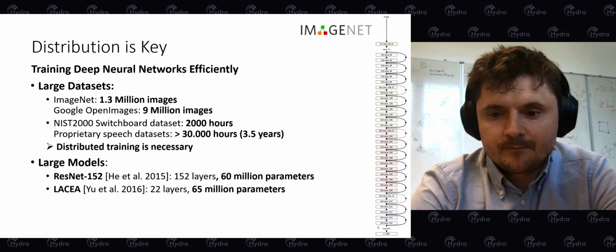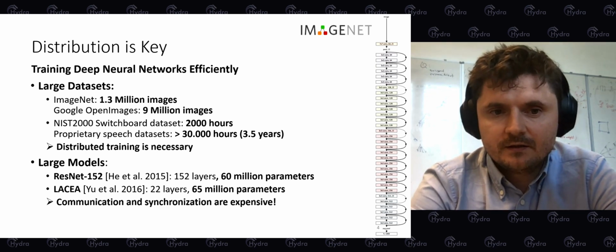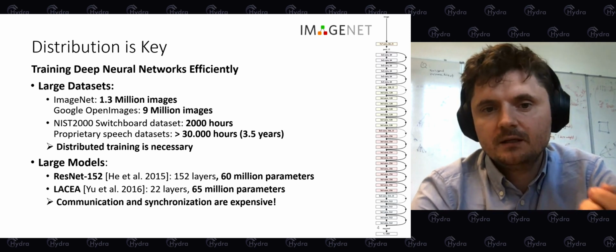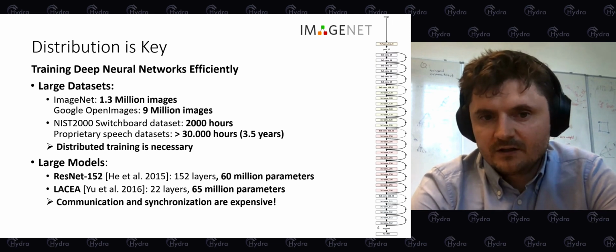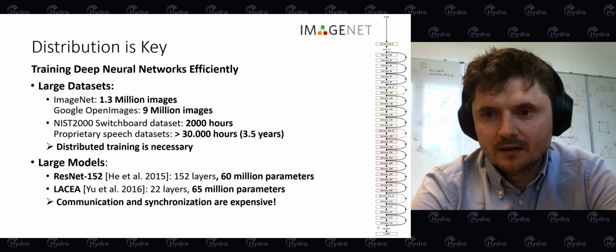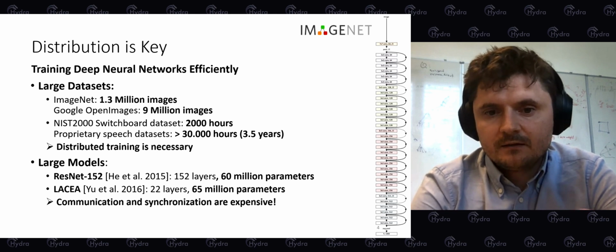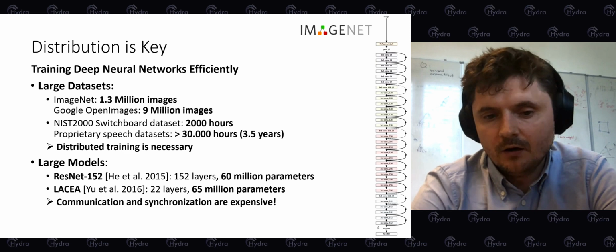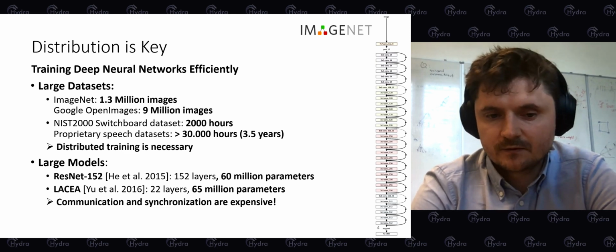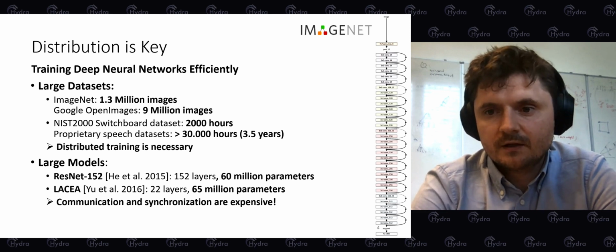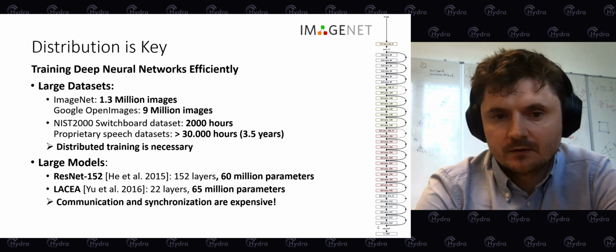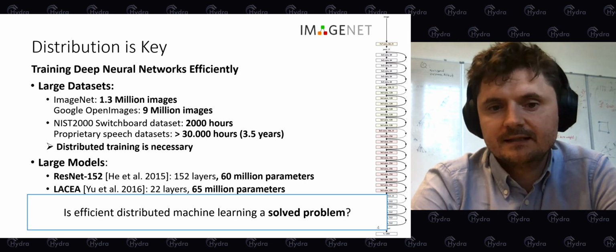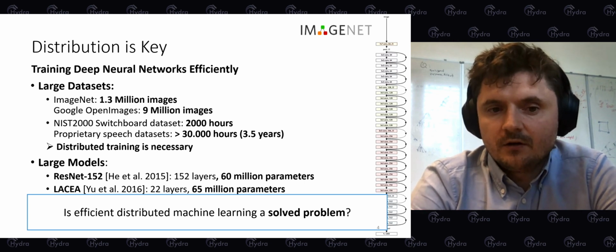The conflict here is between the fact that we want to distribute training among as many nodes as possible in order to reduce end-to-end training time, and the fact that models have a lot of parameters that need to be synchronized every couple of milliseconds. So there's a conflict between communication and synchronization and the number of nodes that we need to split over. All of the current frameworks like TensorFlow or PyTorch try to address this somehow, and they do propose working solutions for this. So a reasonable question, given the amount of interest that went into this, is: is distributed machine learning a solved problem?